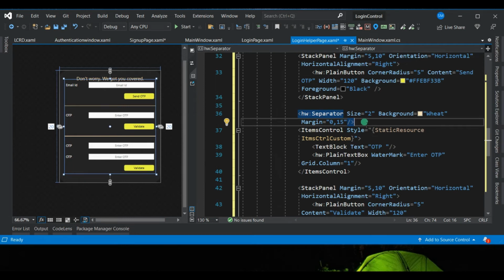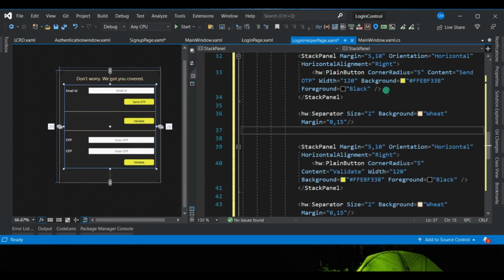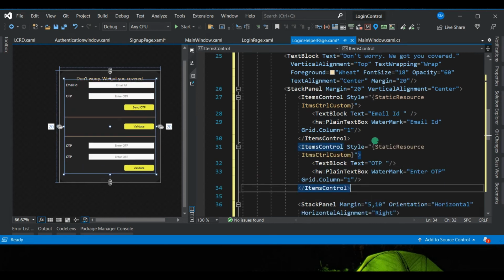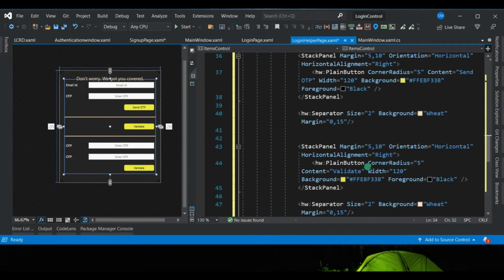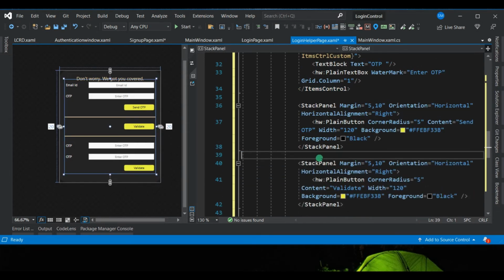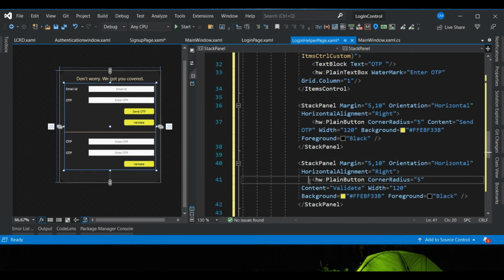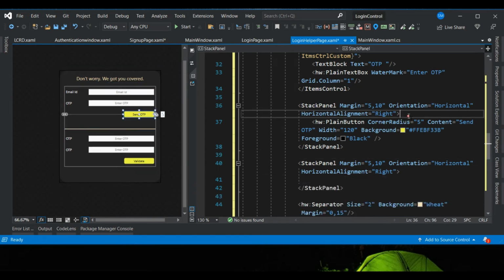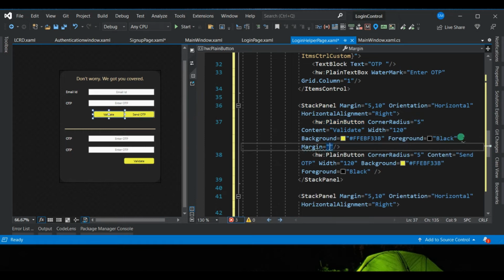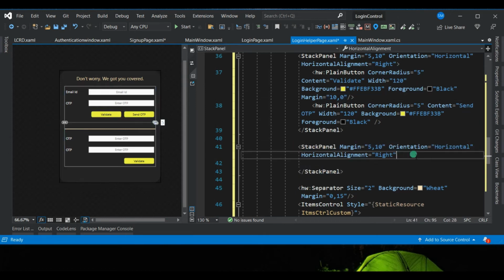I can make it much simpler, I can just take this items control, put it here, and send OTP, and I will just remove this separator, and I will take this validate OTP also and keep it here, and I will put a margin of 10, 0, and I will just remove this one.